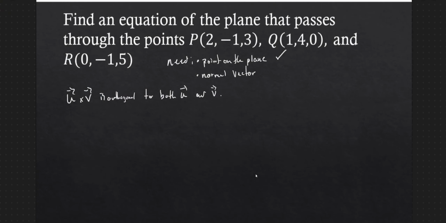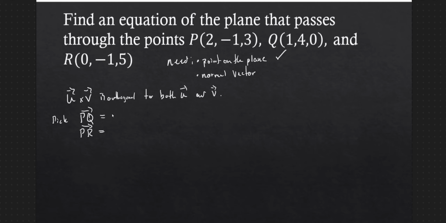All right, so back to here. So I'm going to pick PQ and, I don't know, I'll do PR, but it really doesn't matter. Just pick 2 sets of 2 of these points and compute the vectors. Again, it doesn't really matter. Pick your favorite 2. I'm going to pick PQ and PR. Why not?